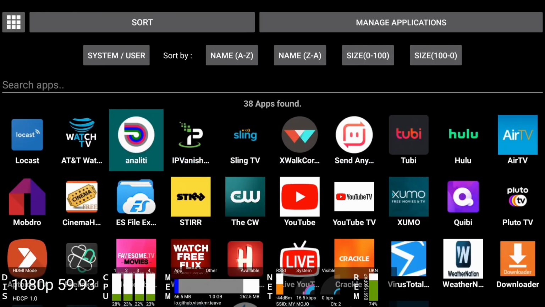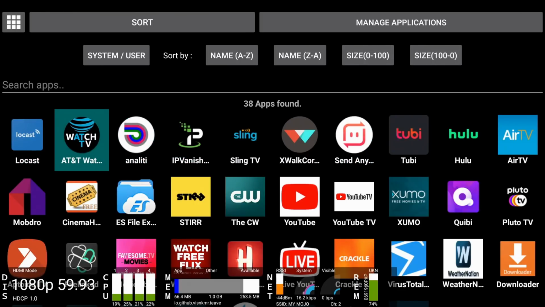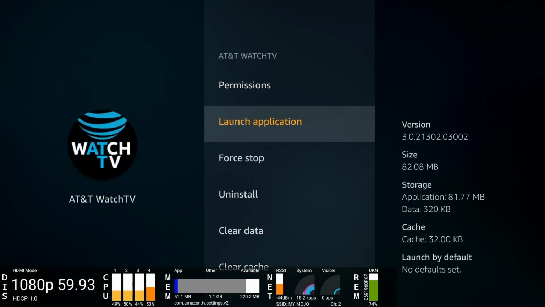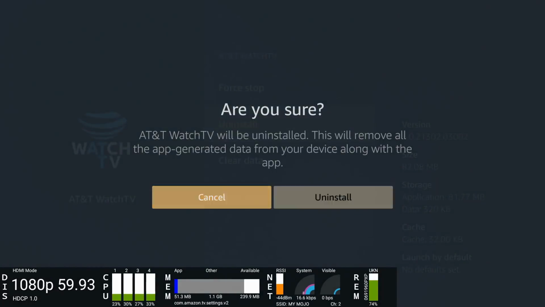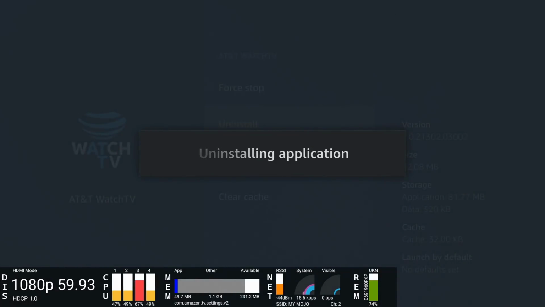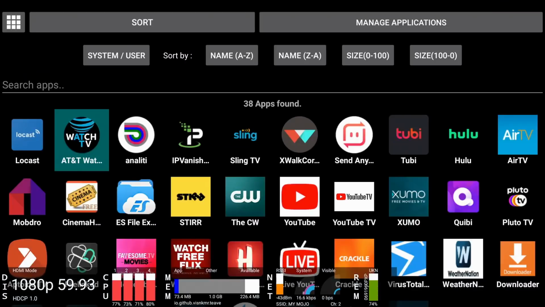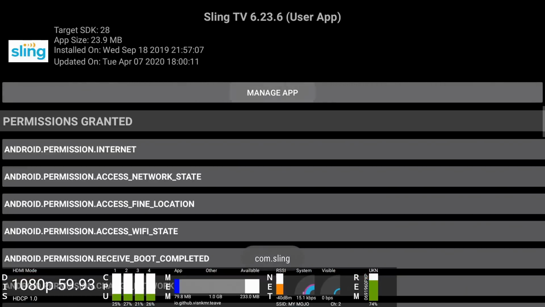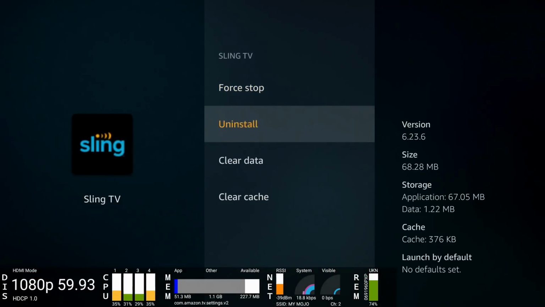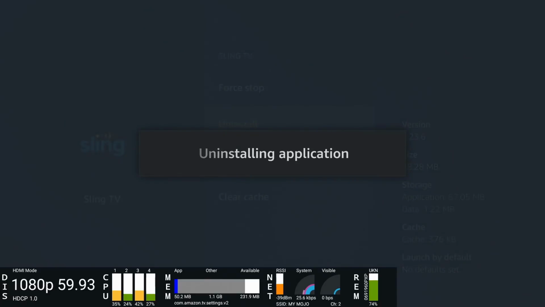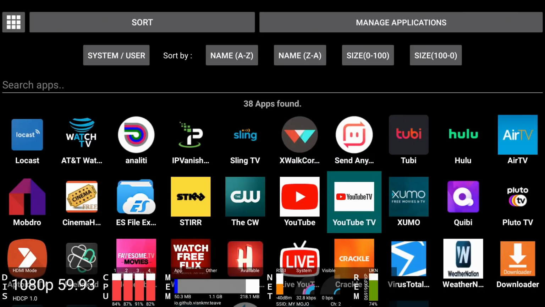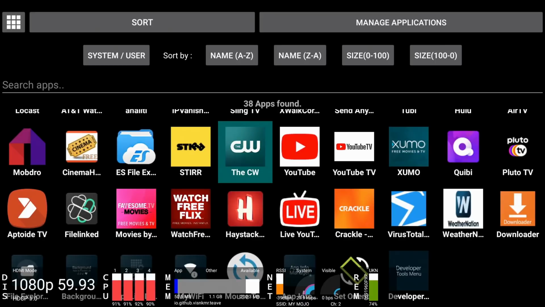Didn't see a refresh on this page. So let's go to the next AT&T, which I don't use, just taking up space. So let's go ahead and uninstall it. All right, so that should be gone as well. And like I said, take your time, go through it. There's a lot on here that I don't use just looking at it. Not a subscriber for Sling, so therefore it doesn't need to be on my Fire Stick. Just a lot of random stuff that I don't remember installing.